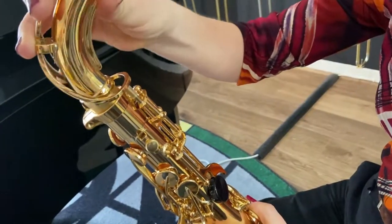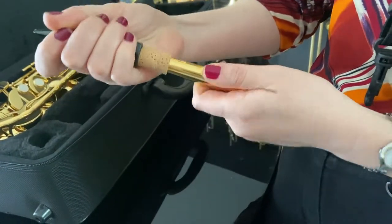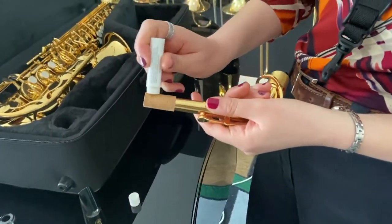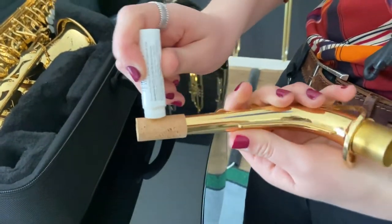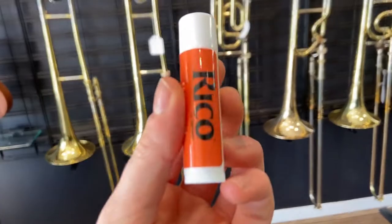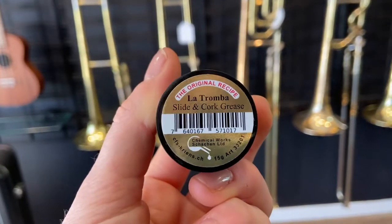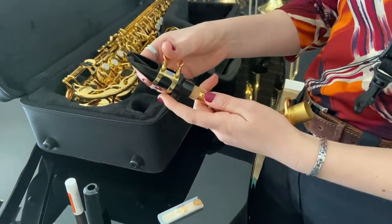To assemble a saxophone, it is advisable to place the mouthpiece on the neck before it is fitted to the instrument. Firstly, apply cork grease to the neck tenon. You will not need to do this every time you assemble the instrument, only if it feels difficult to attach your mouthpiece to the neck. Make sure you use a grease that is specifically for instruments such as these ones as you see on the screen. You can then set the reed up in the mouthpiece.